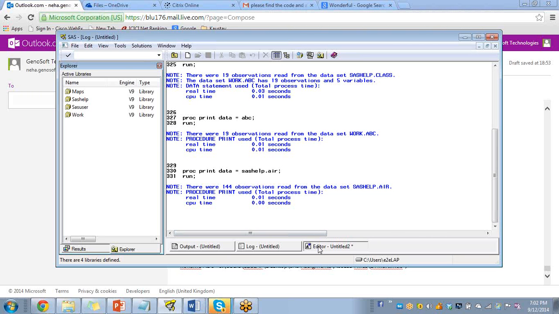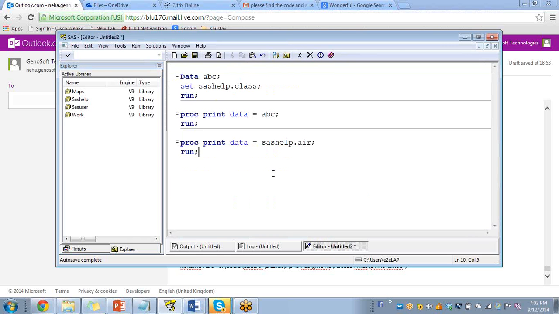So in SAS, everything is a procedure. We do not need to write any calculation. If I want to see the maximum, minimum, average, count, and standard deviation, what I will do is write proc means. Means is the procedure using which I can calculate all the statistical analysis. If I say sashelp.class and run, and I will run it.